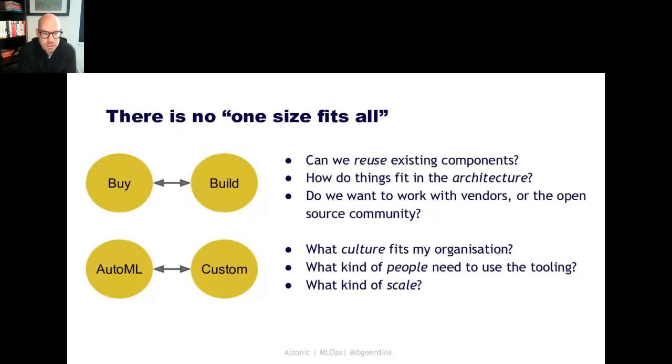Then the other discussion is AutoML or custom models. And this is an interesting one in the machine learning world currently, because AutoML is taking a bit of flight. It's becoming much more popular. There are actually a lot of companies who say you can just buy or use our own pre-trained models already. And we also have some tooling around it. So you can just call an API to get a prediction for your data. And in many cases, that's actually good enough.